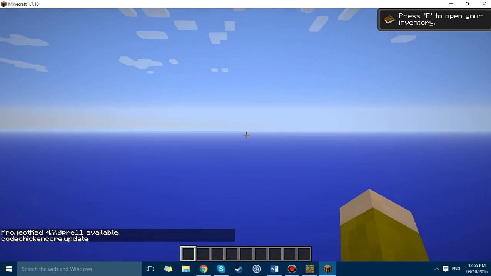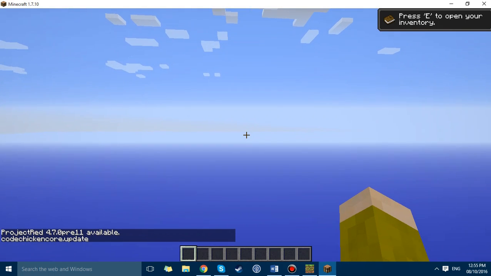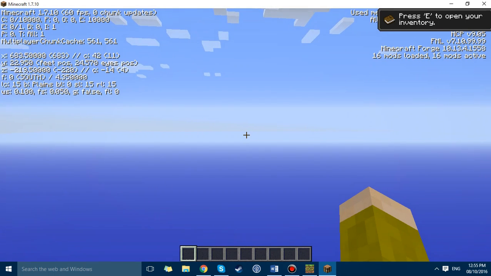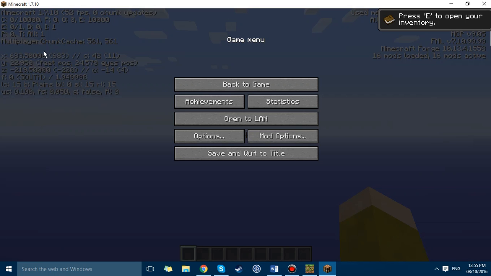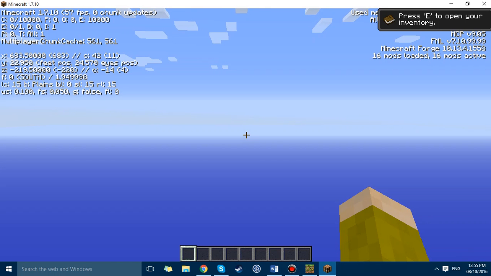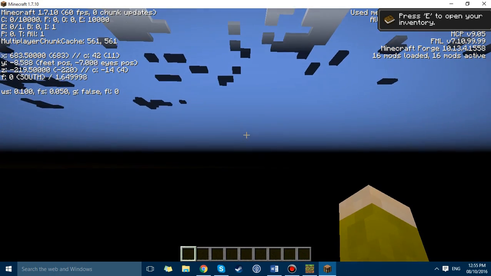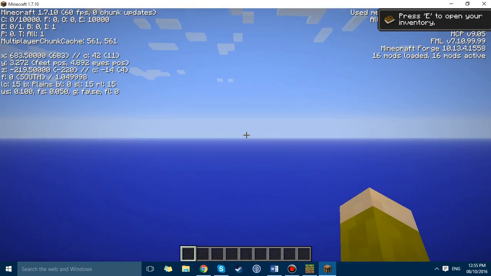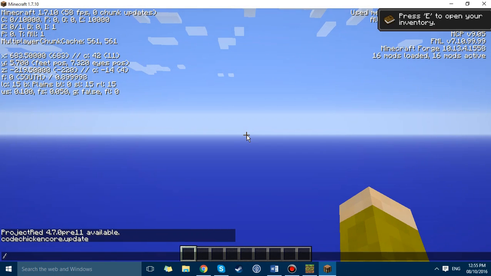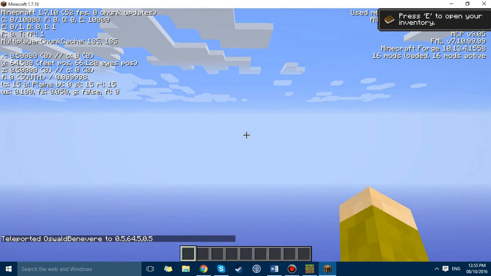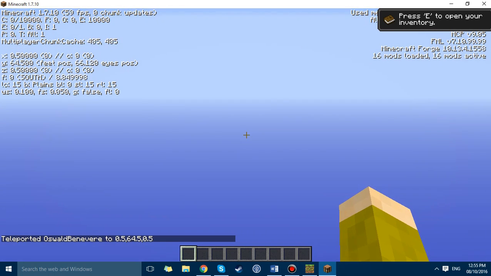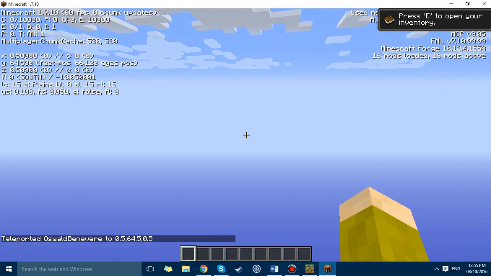And now I am above 0. So if I press F3, I can check my coordinates up here. My Y level was 22. You see, when my screen was black, that was when Y was less than 0. So you're going to want to get right up here. I want to set my coordinates to 0, 0, 0. So I'm just going to press /tp 0 64 0, enter. I've said 64 because otherwise I would be right at void level and I can't build anything below that.